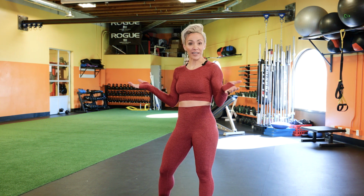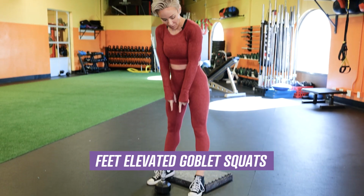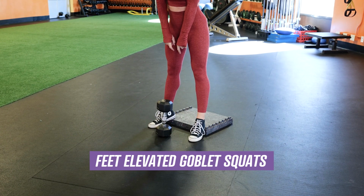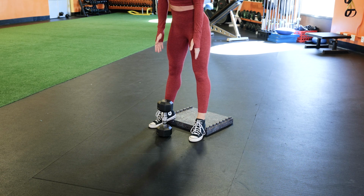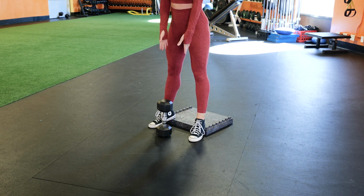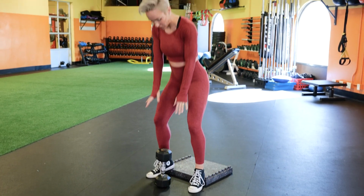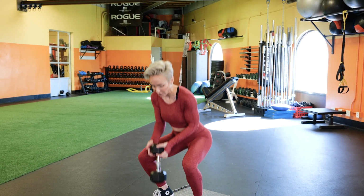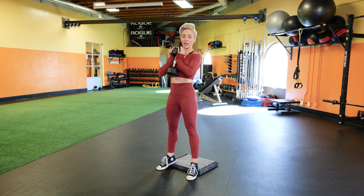All right, our first exercise in today's giant set is feet elevated goblet squats. So you want to find something to stand on that elevates your heels just about an inch or 2. My feet are about shoulder width apart with my toes just slightly pointed out. Okay, so once you're in that position, you're going to come down and grab your dumbbell. You're going to hold the dumbbell goblet style right here at your sternum.